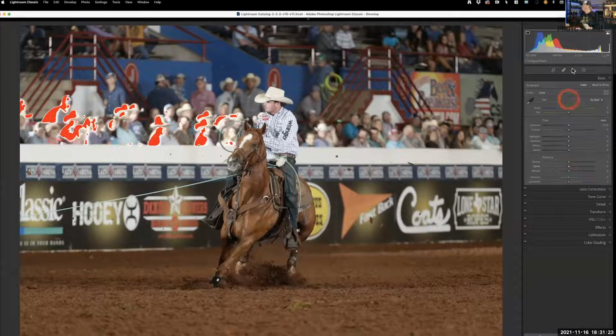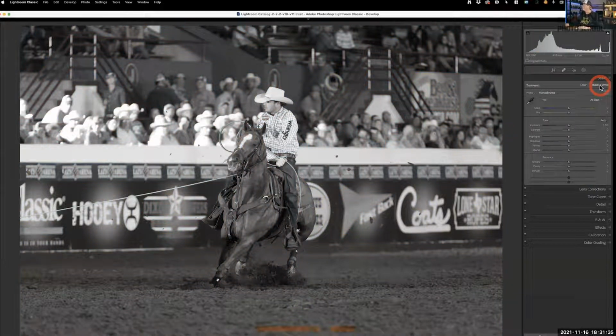All right, so the next thing, as we come down, let's skip this row for now, and we'll come back to it. The next thing we're going to do is treatment. You can do color, and this is where you can switch to black and white if you so prefer. We'll take the J off there. If you want to go to black and white, you just click that and then edit through black and white. The editing is basically the same either way. We edit things a little bit differently, or at least I do when it comes to black and white pictures. When I'm doing a black and white, I'm editing for the highlights, shadows, midtones. I'm editing that sort of thing.